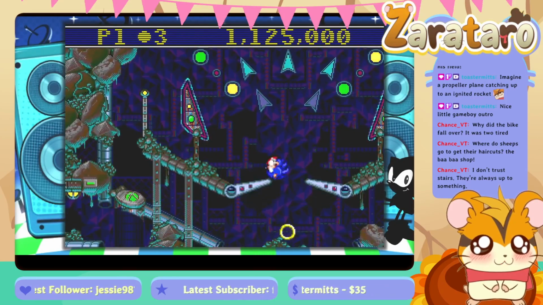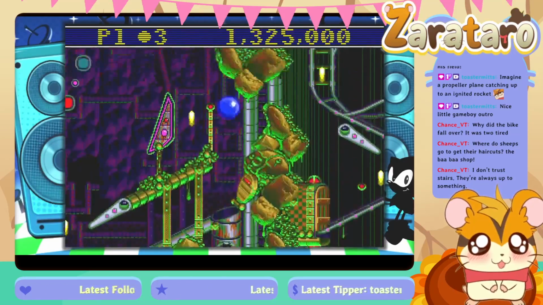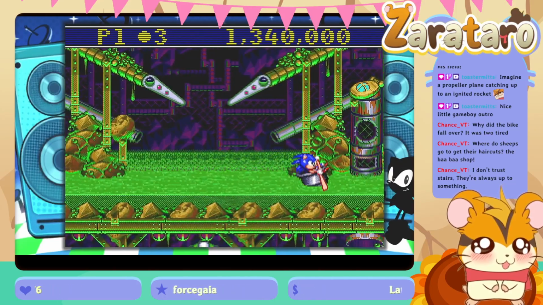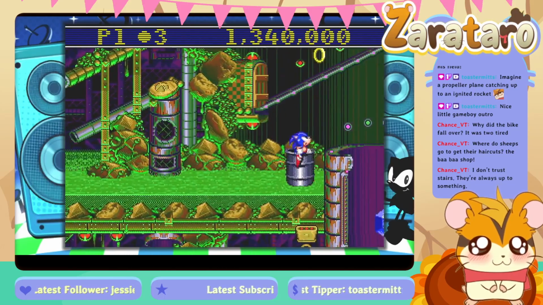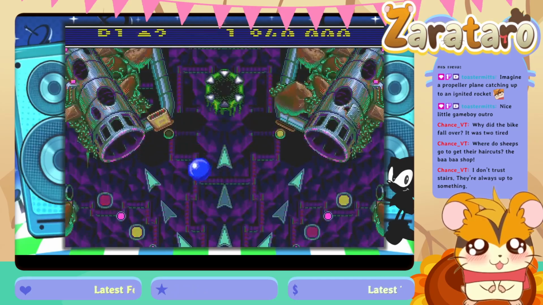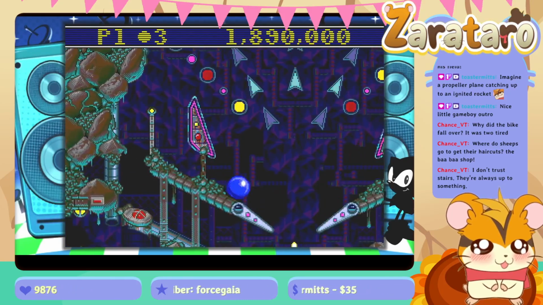And hopefully we don't get cucked. We got cucked! There we go. All right, so we have to drop down. We got a row, baby row. And there we go. Got the first emerald. We got cucked again. I get cucked very often here.